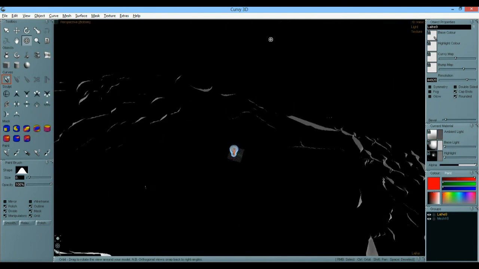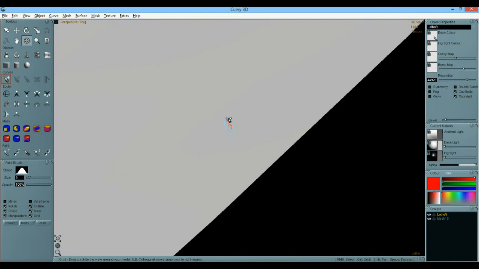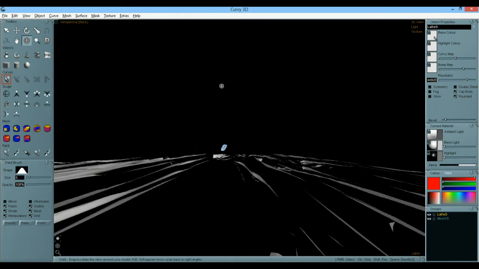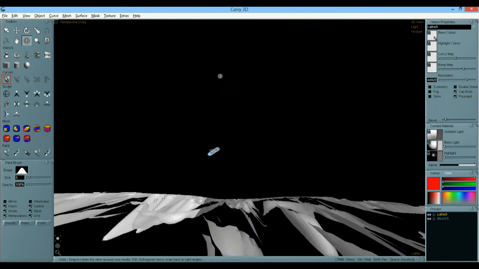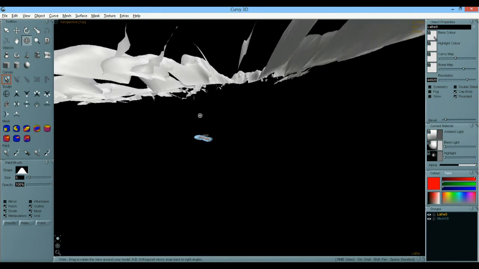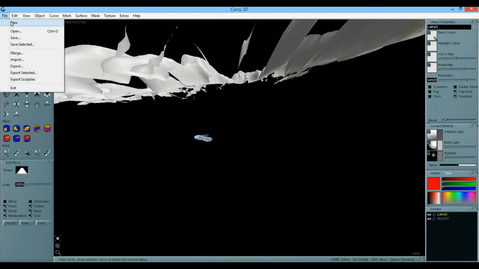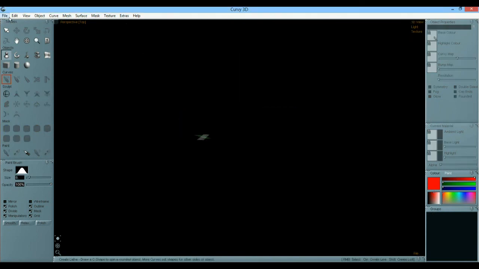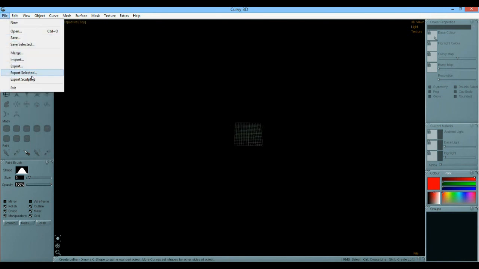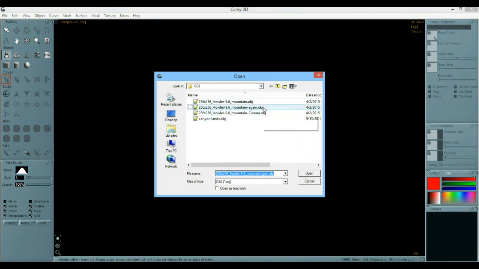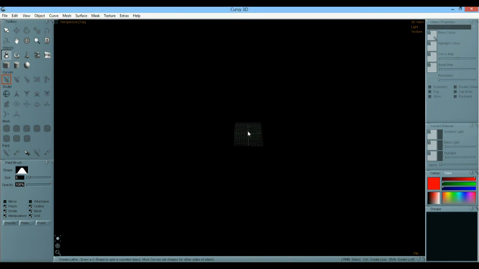So this terrain seems like it's loaded, but I must be looking at it from the wrong side. Let me see if I can. Yeah, there you go. I need to scale it, and I'm just not that familiar with it anymore. Let me see if I do something new. Get rid of this, and of course now I'm in a slightly different conundrum here. Let's import that OBJ file, because we can load two or three different formats, actually, I don't know how many. Maybe just the OBJ format here. Let me take that original one here. Maybe that one has something a little bit better.